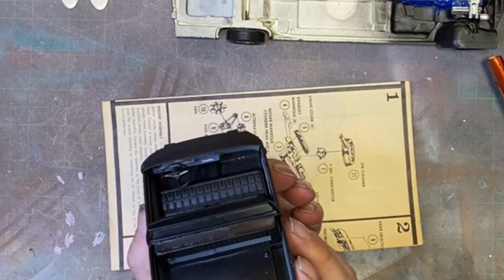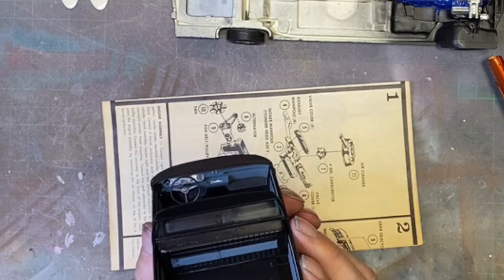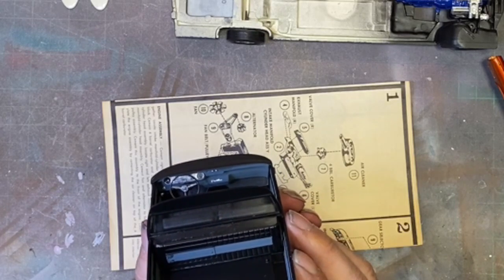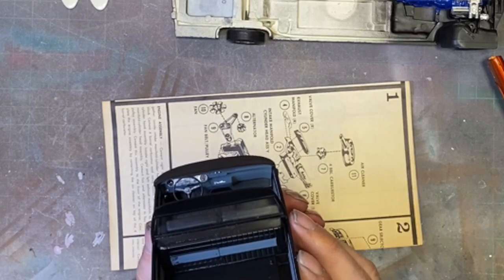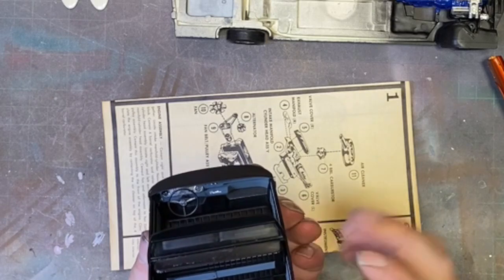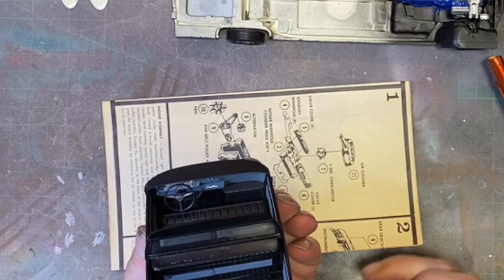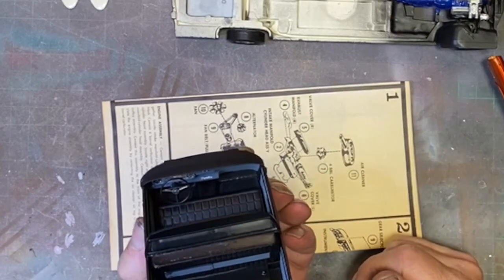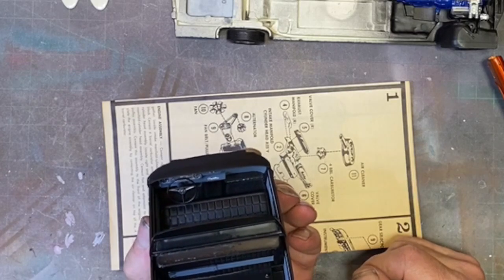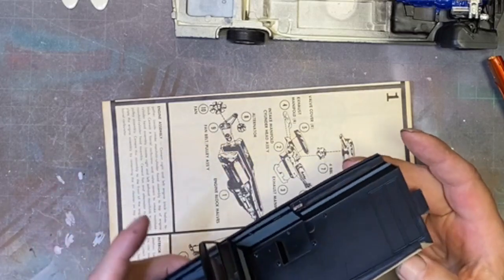Dash, you're not going to be able to see very well, I don't think, because the window's going to get in the way. Dashboard's done. Auto chrome. Then I got the Tamiya panel line and went in on the dials just to give it some depth. Not a lot. We got the custom steering wheel in there as opposed to the Cadillac steering wheel. And so that's the interior, which fits quite nicely.